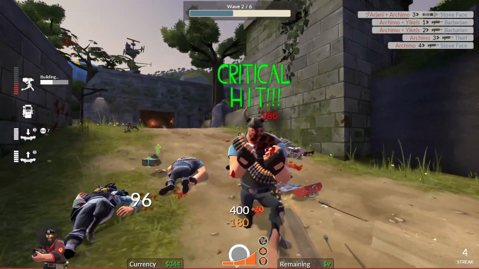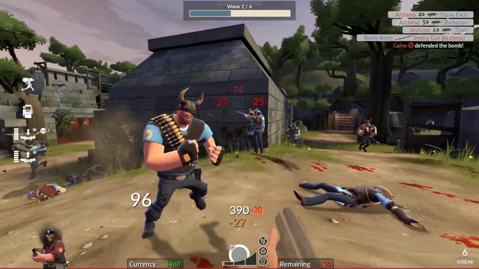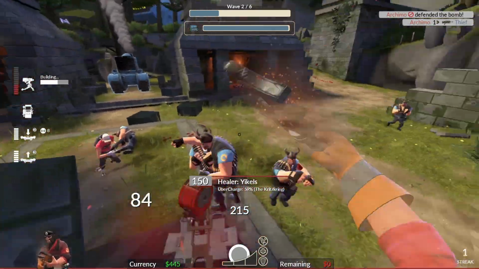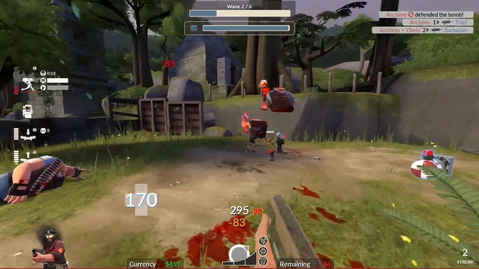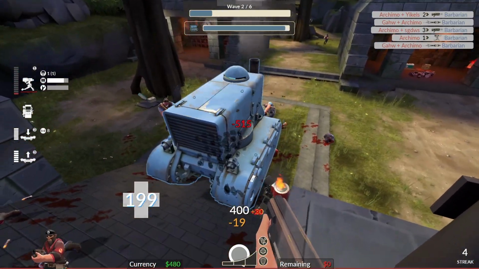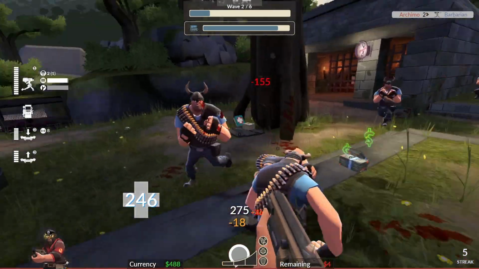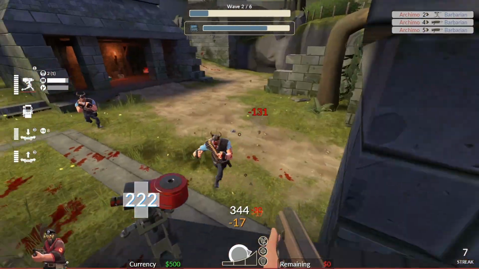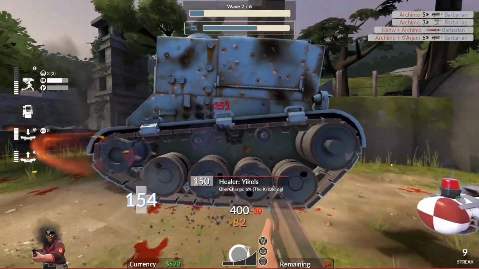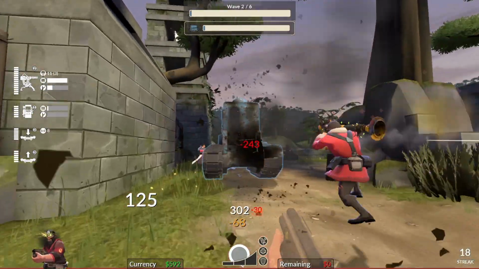I'm trying to hold the front here. Never mind. Let the team deal with the tank and I'll try and take care of the small fry. You know what, maybe I should be on the tank and maybe I should upgrade the firing speed of this thing so that I can actually take down tanks efficiently. Let's just make sure it's done with. There we go.